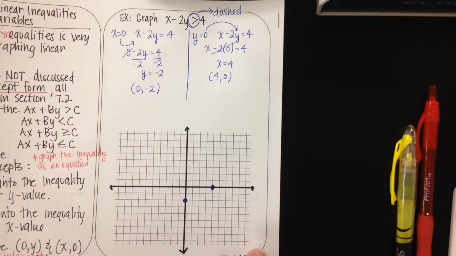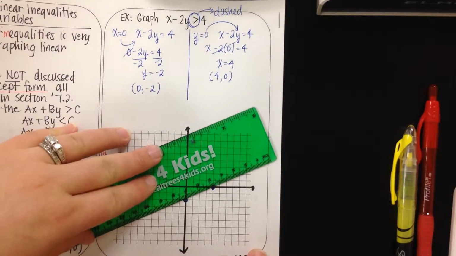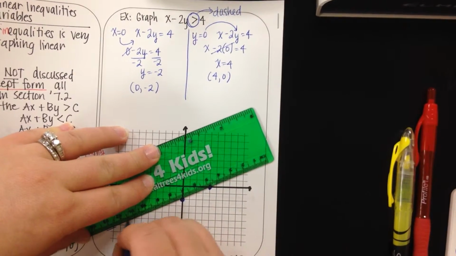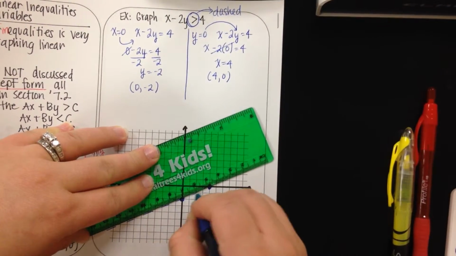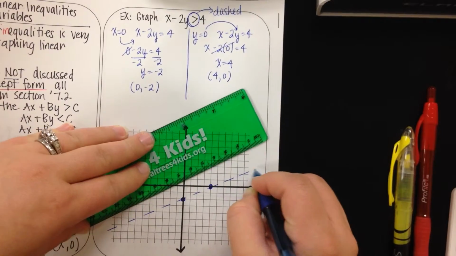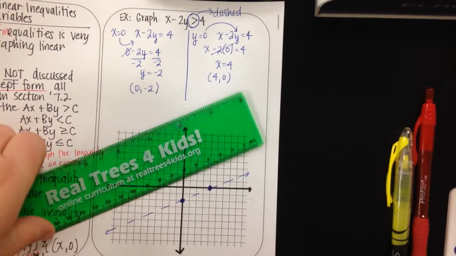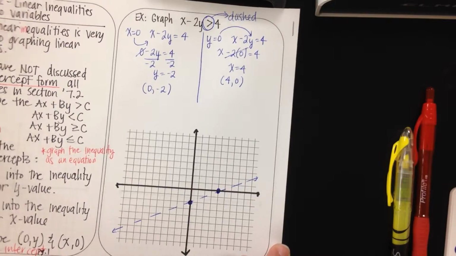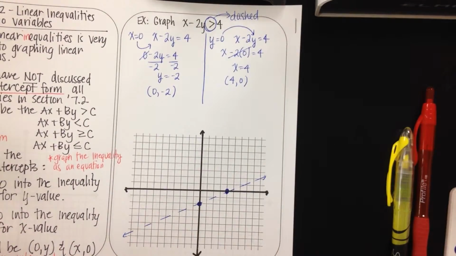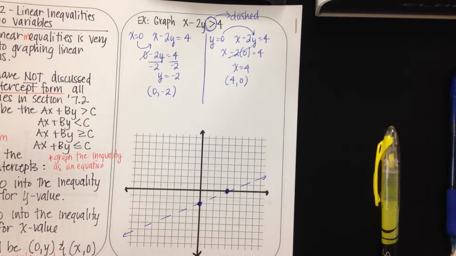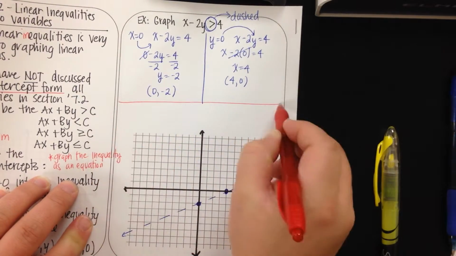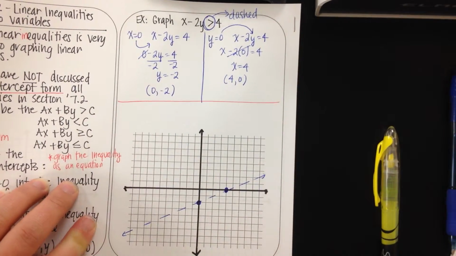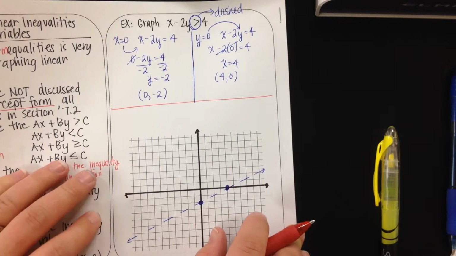So take your straight edge, paper, ruler, whatever you want. Draw a dashed line. And I need to clearly see if your line is dashed or solid, so I'll make it obvious. Don't write so small that I have to guess, because then I'm going to guess that it's solid. Okay, so that's the up to level, or step 3. Now the last step, step 4, this is the one where it'll help us decide what part do we shade.